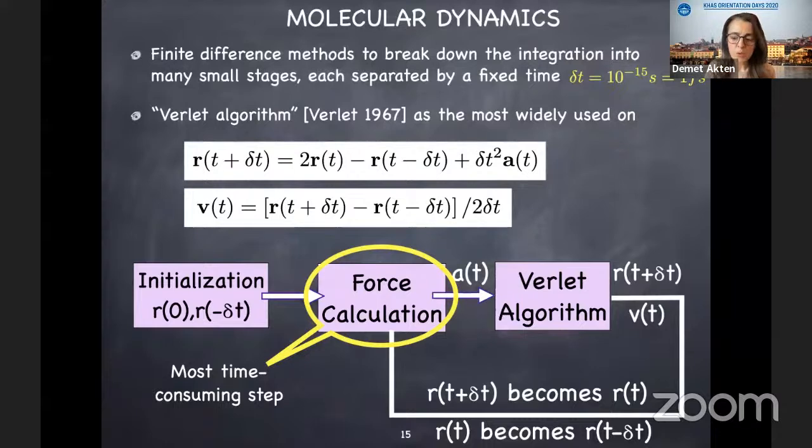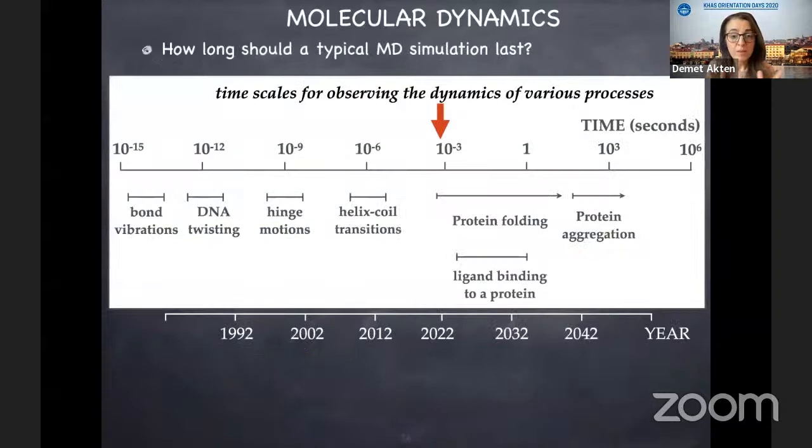And that's the most time-consuming step of all molecular dynamics. And that's why we cannot go up to, nowadays, 1 second. Maybe in very fast computers, but we are around 1 millisecond, and this is the best scenario if you have a very powerful computer. On your regular laptops, maybe you can reach 1 nanosecond. For 1 microsecond, you have to wait longer, a few months maybe.